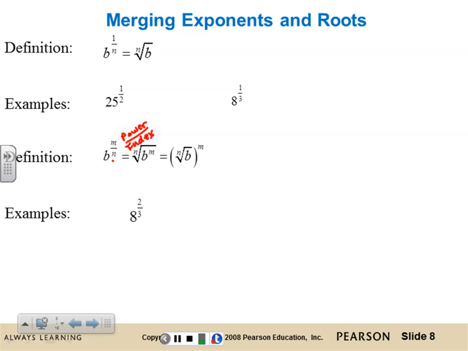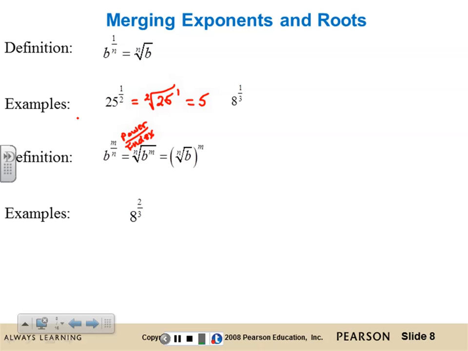So don't forget that. And again, you can go back and forth. So here, if I wanted to know what 25 to the 1/2 power is, well, 25 is my radicand, my base is my index, and my exponent is my power. So basically 25 to the 1/2 is asking you the square root of 25, which we know is 5.